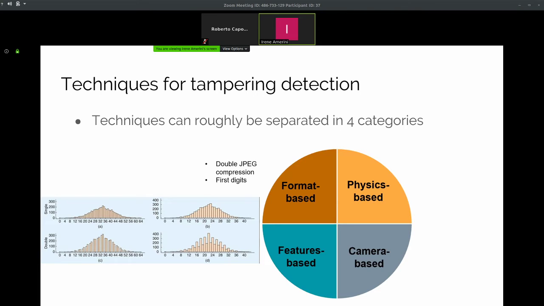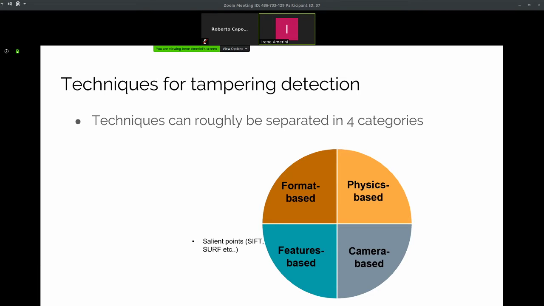Instead, on the other side, if the image is not manipulated, the image is compressed only one time. So by studying these different behaviors in the histogram of DCT coefficients, it is possible to understand if an image is manipulated or not.